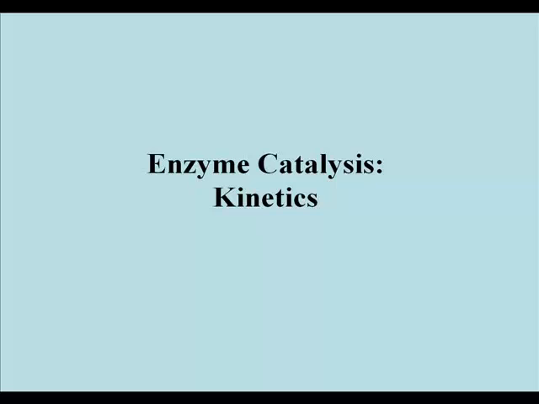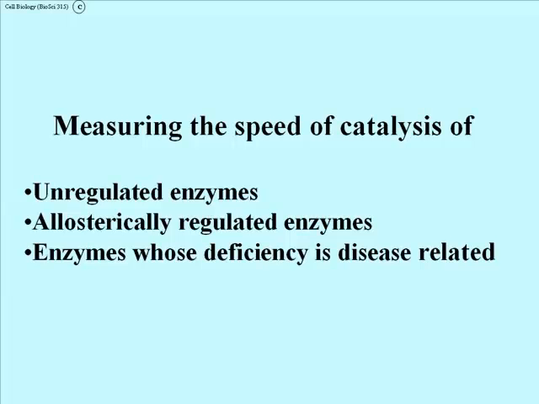Hello folks. This module on enzyme catalysis focuses on enzyme kinetics. In other words, the rate of enzyme catalyzed reactions. We can measure the speed of catalysis of enzymes, and we do so for a variety of reasons. We can measure the speed of unregulated enzymes to know, for example, which enzyme in a pathway is the slowest one, and to get an idea then of the overall rate of production of some product of a pathway.